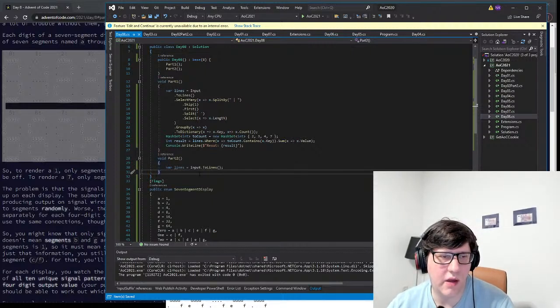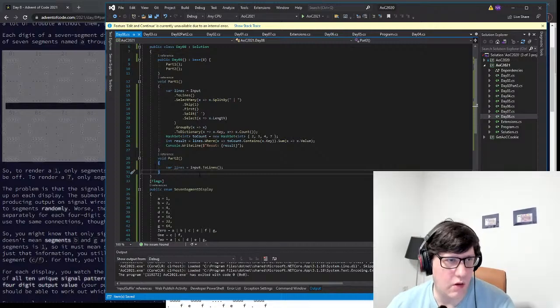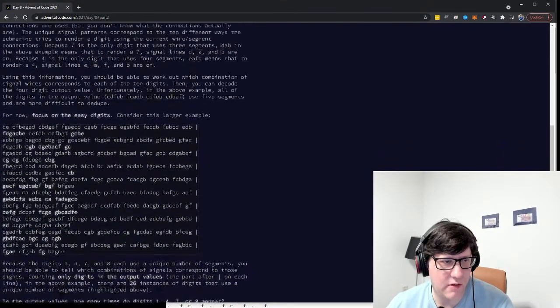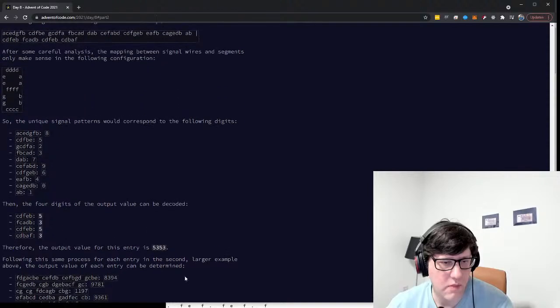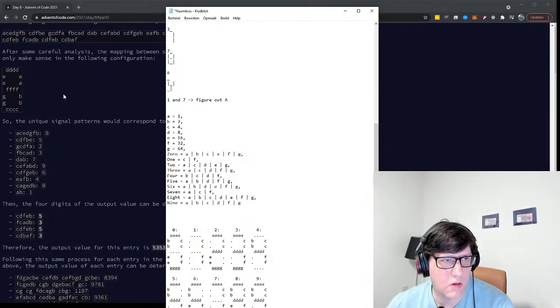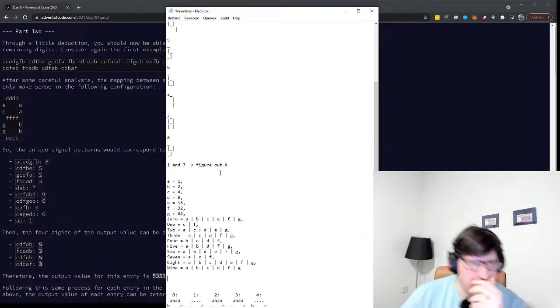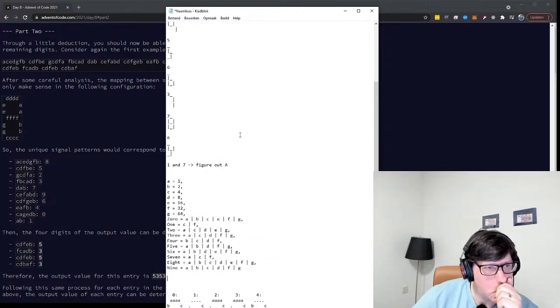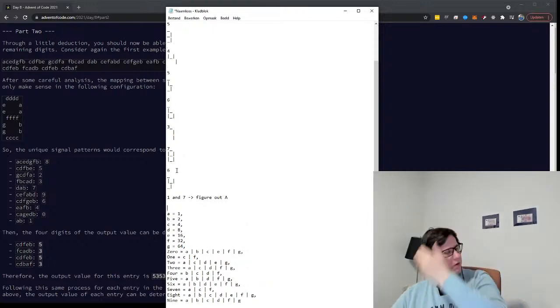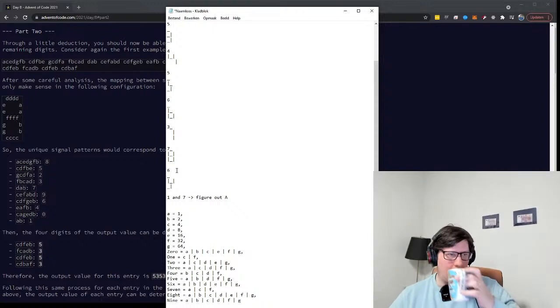And now I'm just thinking we could decode this in parts. But we still need to have the mapping because we don't know that yet.